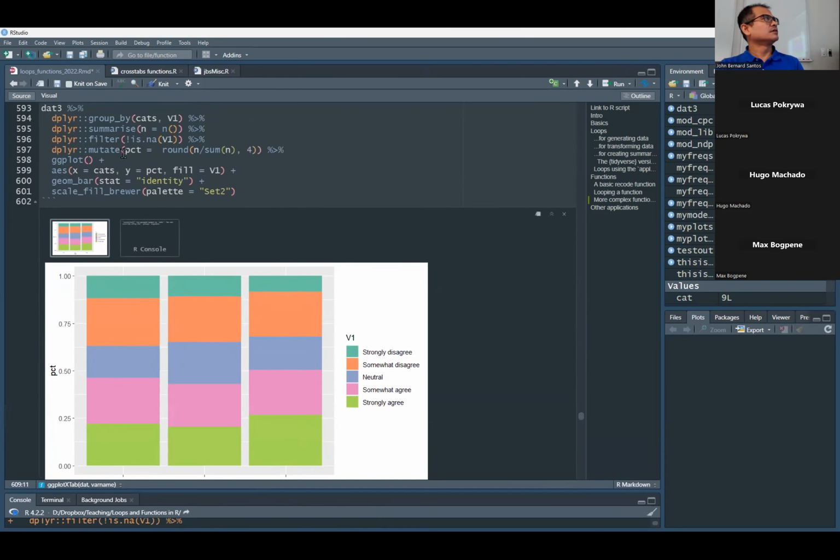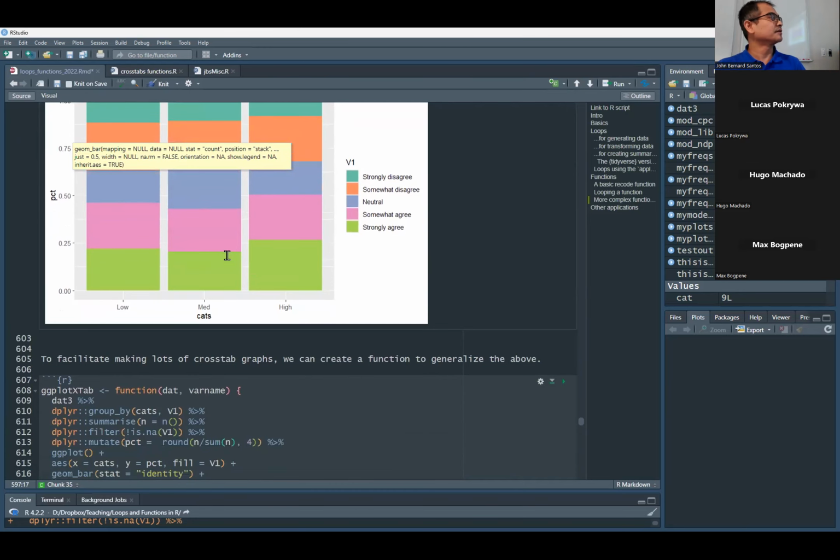Just a random tip, if you want to know that you've got the right column proportions, i.e. they're summing to 1, use geom bar because it doesn't force it to fill to 1, which the geom fill command would. So just a little tidbit there to check.